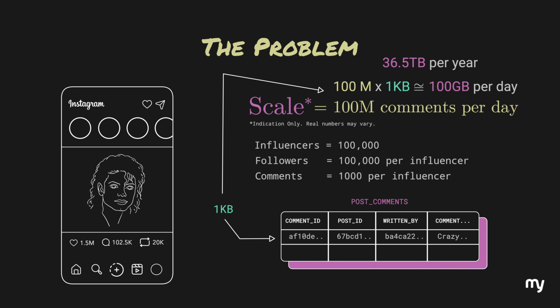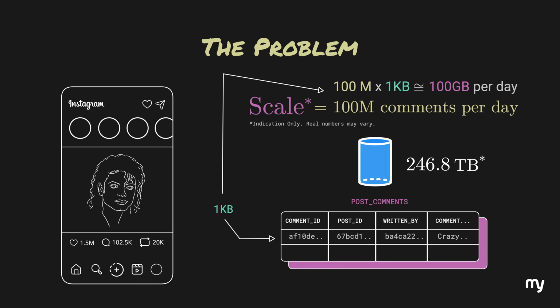Now, granted, modern managed databases can allow this kind of storage, but think about scaling. The influencers, their posts, and their comments are all going to increase with time, and so will the need for storage. At some point, we will hit a ceiling and will not be able to store the data in a single database forever. In addition to this, if one celebrity gets too viral than usual, the amount of writes may overwhelm the database, and it is possible that the database crashes, bringing down the entire application.